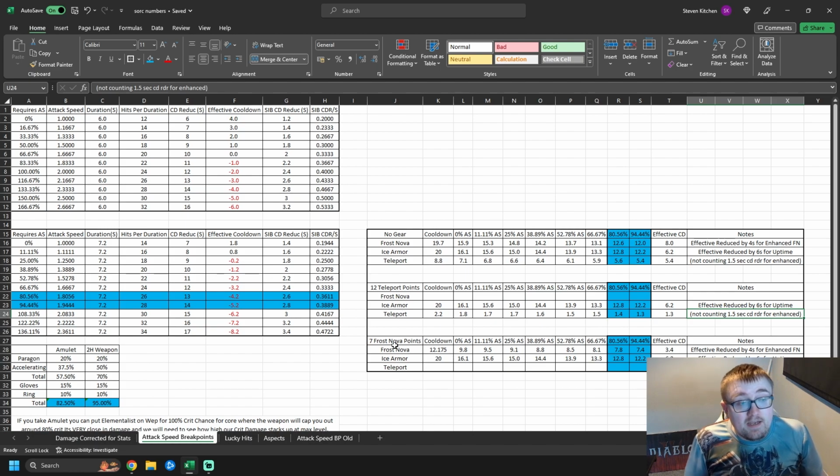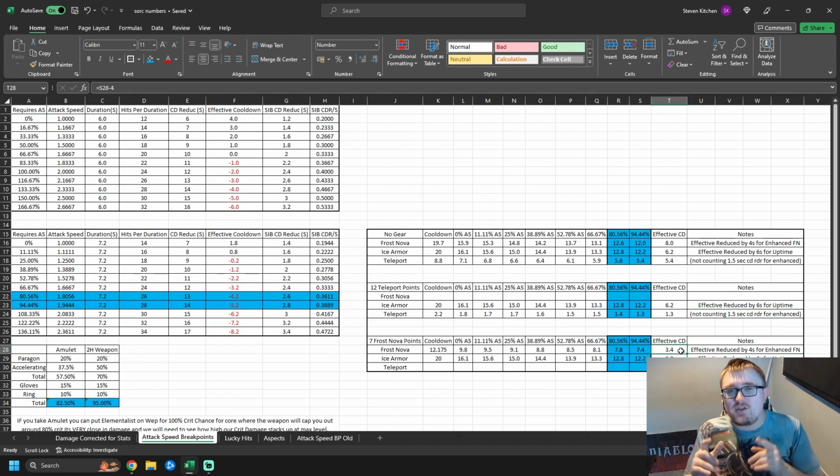Now, when you put these points in, we haven't put any points into Frost Nova itself, but you're still going to get +4 to all skills from your head, and you're going to get +3 from your amulets, so you're going to get 7 in total. That means even if you don't proc any other Frost Nova, which is impossible, and you'll see why, you have an effective cooldown of 3.4 seconds without putting a single point into it.